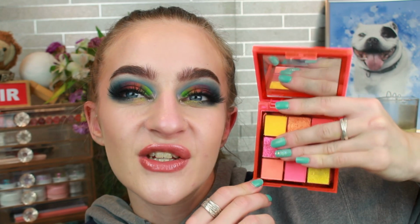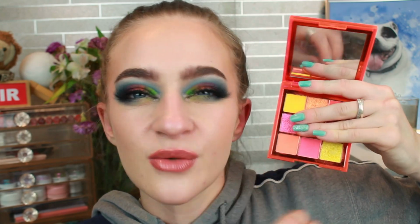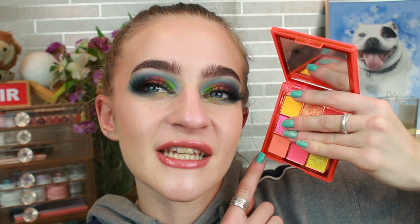It is this beautiful matte. So I've used this a hell of a lot. I do use quite a precise brush with this shade as well. I don't tend to use too much of a fluffy brush with it, which obviously makes the dip a lot deeper as well. I think you can see there. I really think that next update, my goal is going to be to hit pan in this, because I really want a pan in this palette.